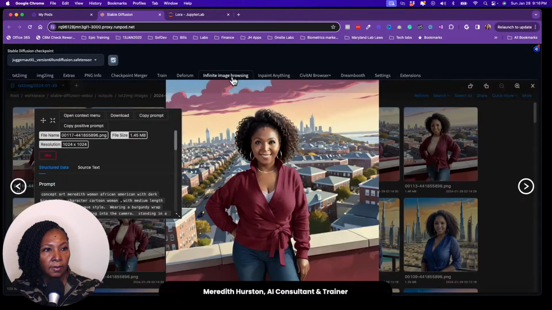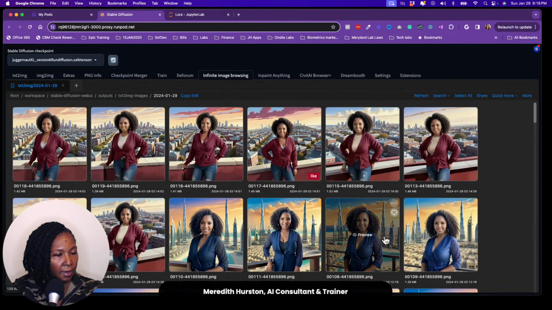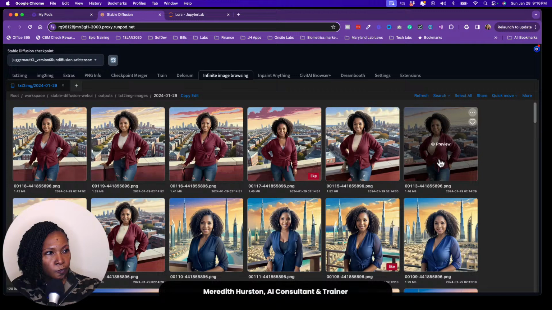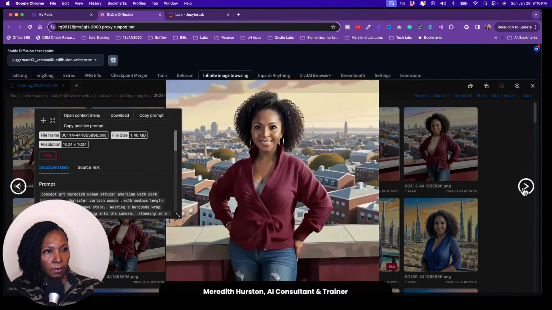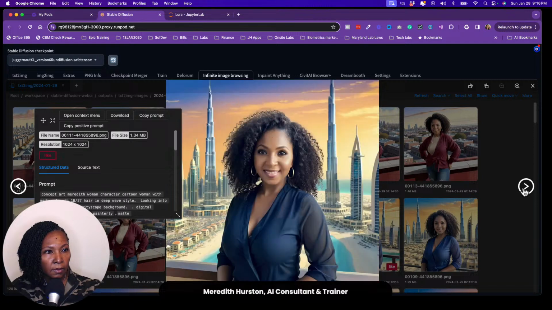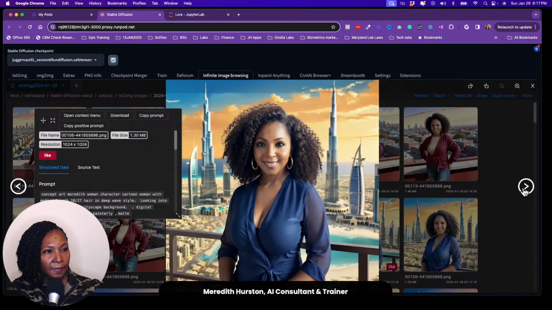Oh Lord. Oh, here we go. All right, so I'm gonna like that one. Which other ones do I like? She's pretty. I don't know that she really looks all that much like me, but she's pretty. Her face is distorted. I might be able to clean that up in upscaling though. Yeah, these faces are distorted, which is kind of weird. I don't know why it's doing that.